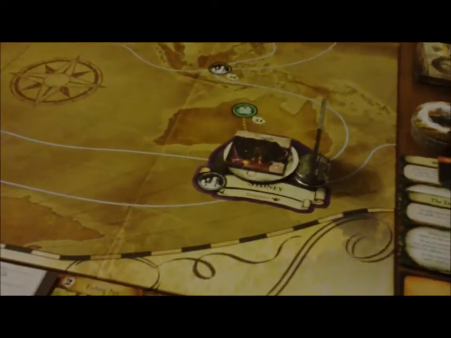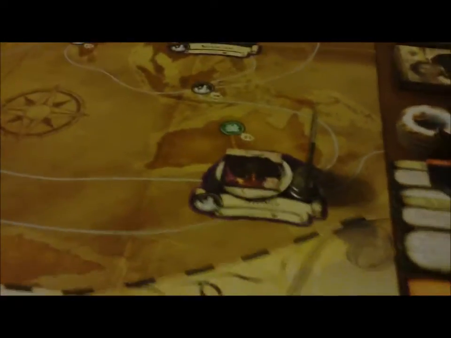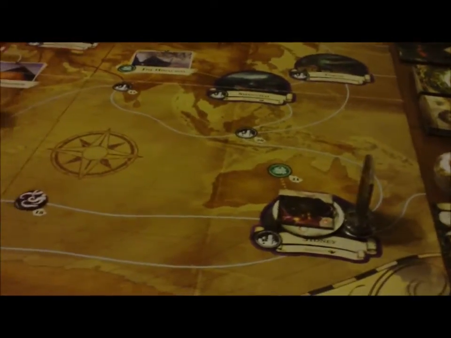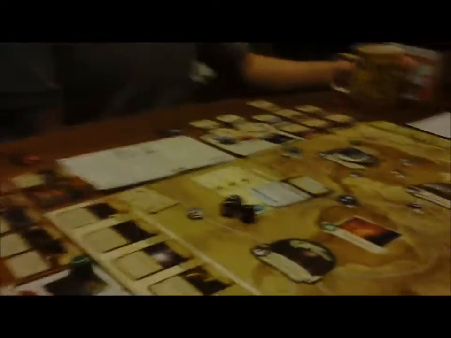So it's a good way of saving up movement, as it were. You can spend 2 of those tokens per movement to move 2 extra spaces. The party ferry has arrived in Sydney. Okay, so now we are on to the encounter phase.